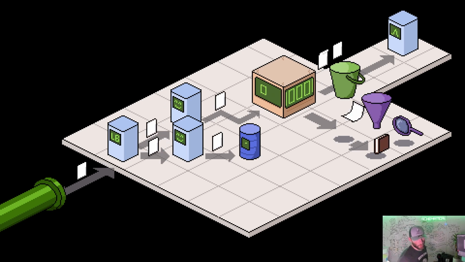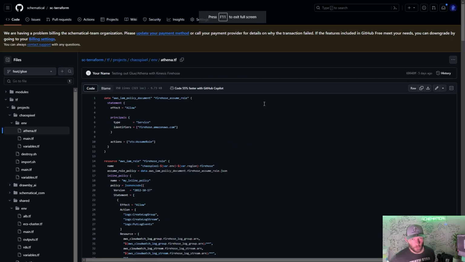Let's move on to the actual Terraform code. Now, as per usual, I'm moving way faster than I probably ought to be because I'm juggling a million things at once, and this isn't even made into a module yet. So I'm just going to walk you through the Terraform script.